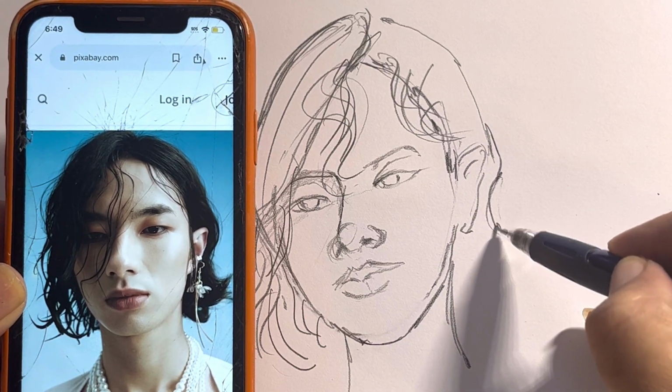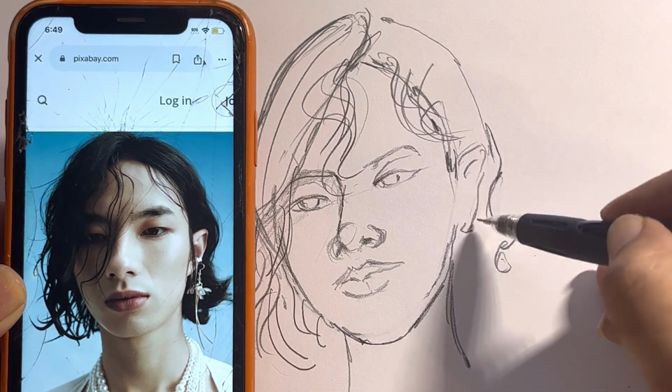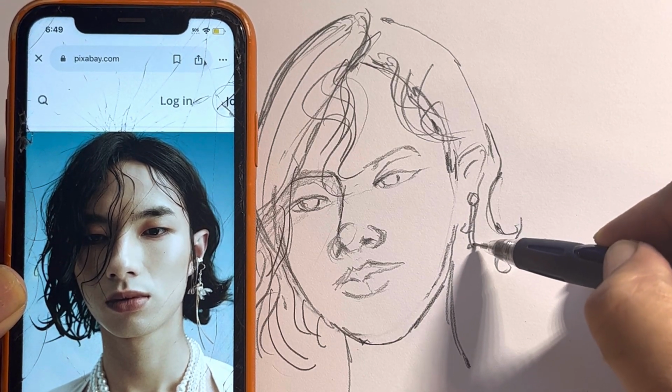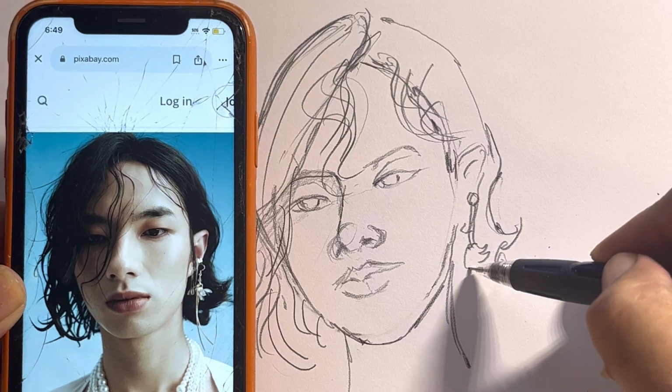So the ear, right behind the ear, and you know, at this point, I'm not even worried about the details, but once again, the positioning, the location.